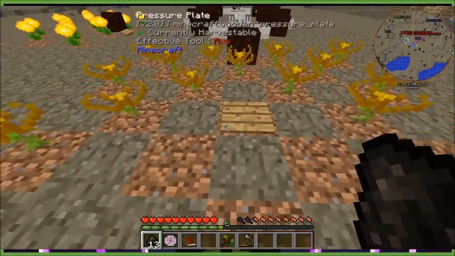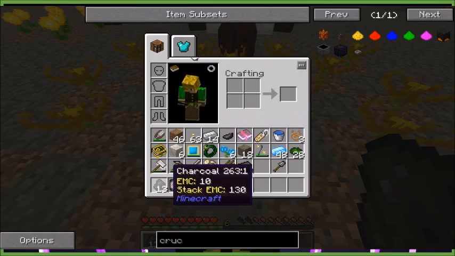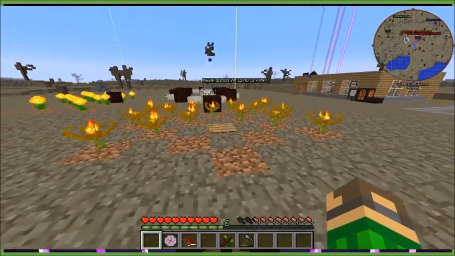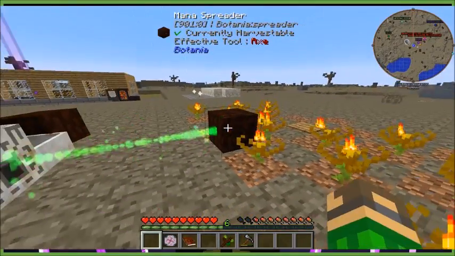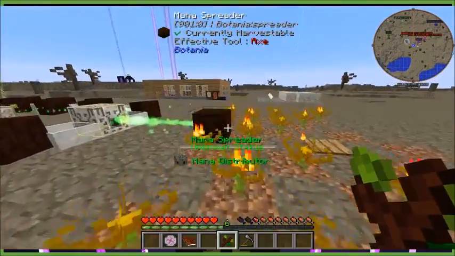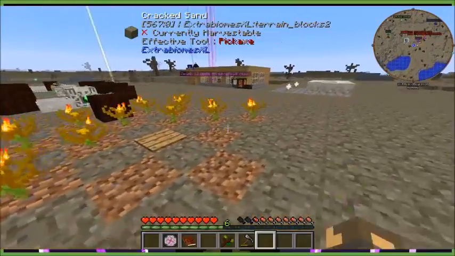This pressure plate's here for a reason, but I won't be getting into that until we have the redstone fork. But for the charcoal, throw charcoal down on this, and they suck it up. Now they're producing mana by consuming charcoal. Having so many of them, I believe that this can handle all of these produced.